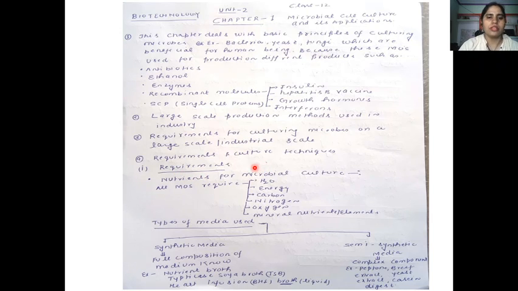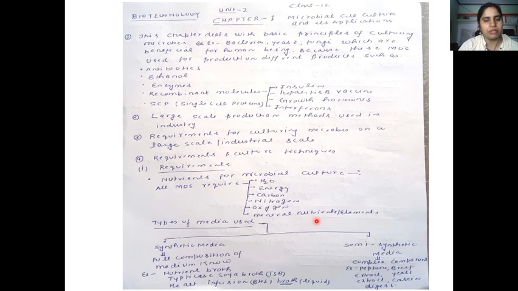For growing microorganisms, a medium is required. So the basic need is a medium. First we study how many types of media are used for culturing microbes, and what the nutrient constituents of the medium are. The nutrient constituents of the medium are water, energy source, carbon, nitrogen, oxygen, and some mineral elements that work as cofactors.